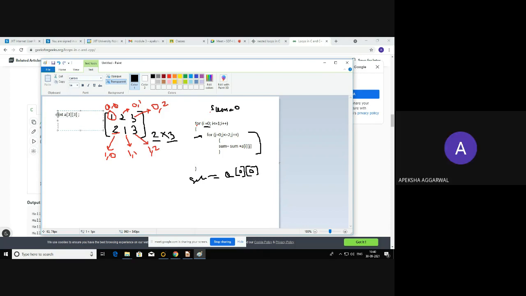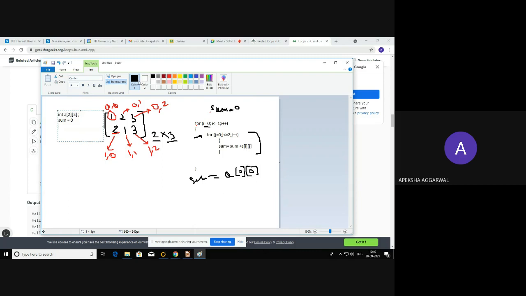Yeah, okay. a is the name of the array having size maybe 2 by 3. Int a[2][3], and you will also initialize sum is equal to 0. I have not written the complete program. It's just to give you the idea of what would be the values of i's and j's.